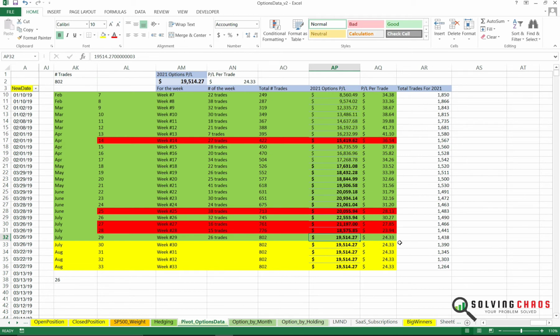And again, I expected me to finish somewhere around $15 per trade. And you see it, and even my trade volume is dropping. It's projecting that I'll finish the year at 1,400. And so I'm not saying I'm going to force trades, but you can see that a lot of this stuff is moving down. And this is just how math works.